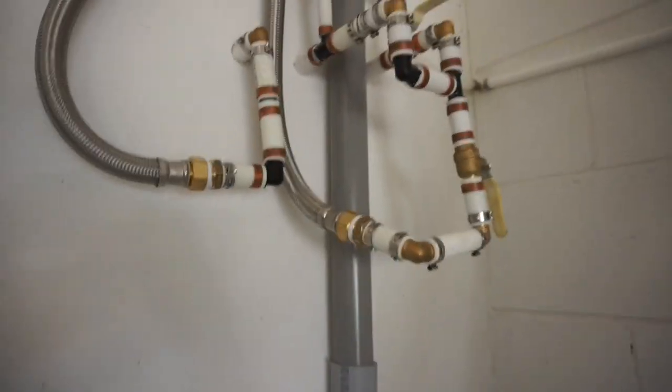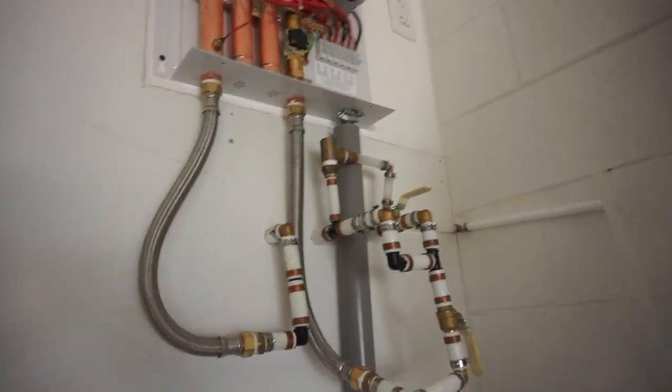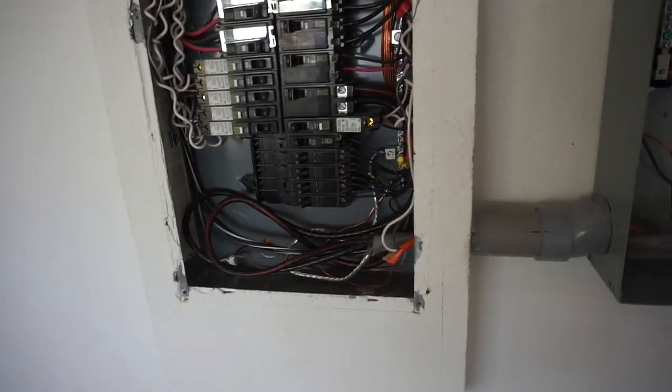I just got back from Home Depot a little bit ago. I've got all the right wire now. I had to rig it up as you've seen before with the wrong wire and had to make it work so we could have some hot water. I've left kind of everything open the last couple days while I could get the rest of the parts and find some time to do this. I got a new conduit pipe cut to fit right there just to close up that gap and hide the wires a little more — I just wanted it to look neat. Got everything undone, got the power off. We're ready to go.